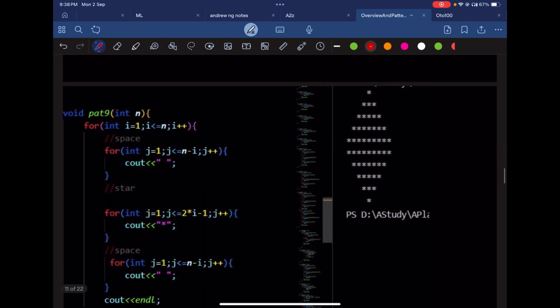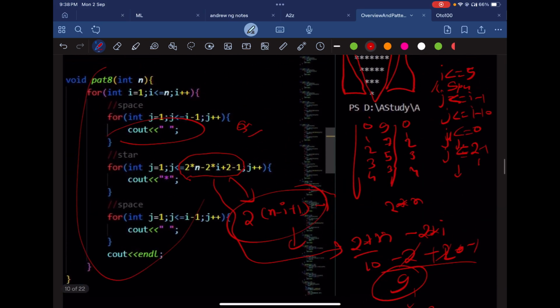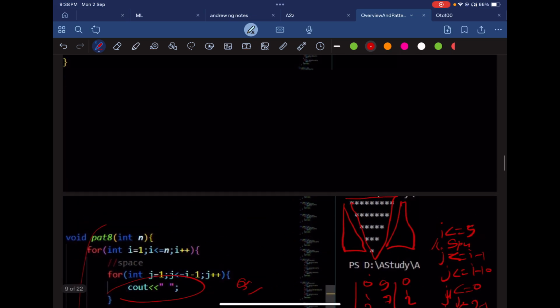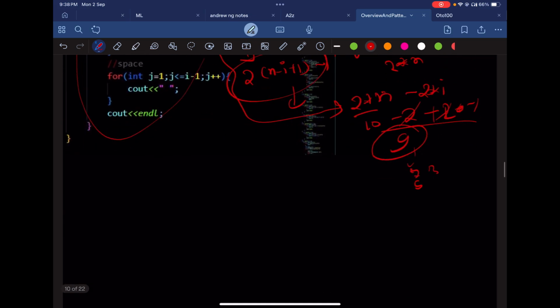Now let's go to the next pattern, which is the 9 pattern. Again, this is space, then pattern, then space. Here you have to do nothing, just put the above code here first, and then print the second code. So we have the second code, and the above one is the first code. Just print first plus second, and you'll get this pattern.